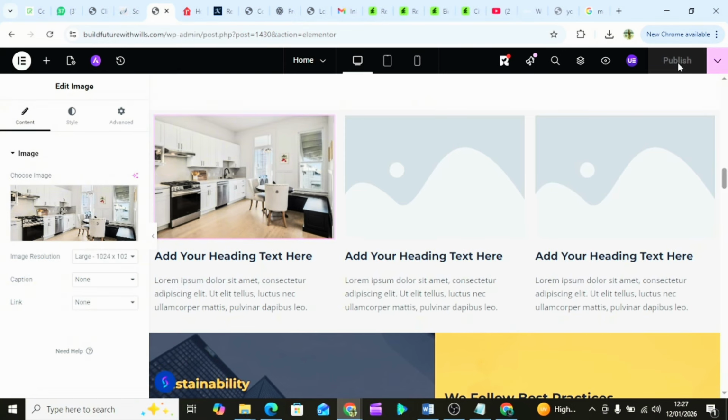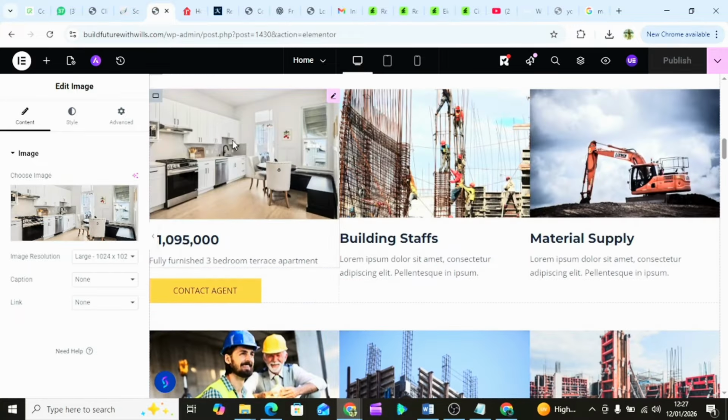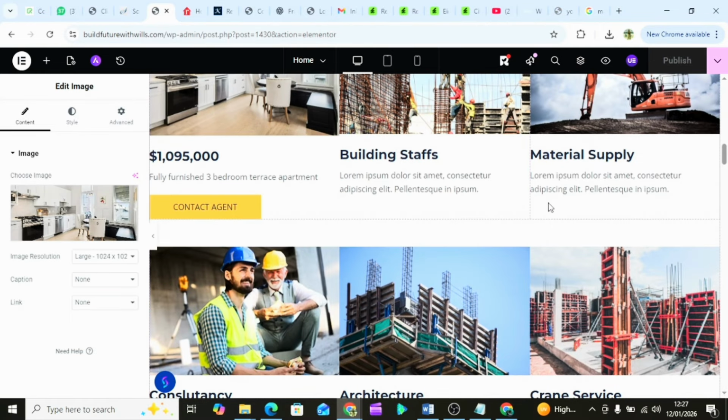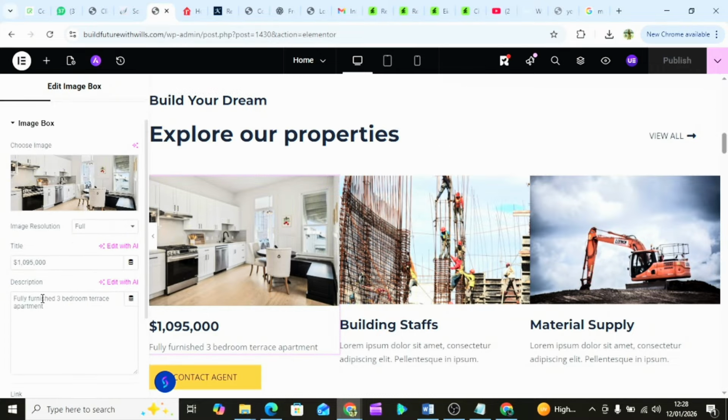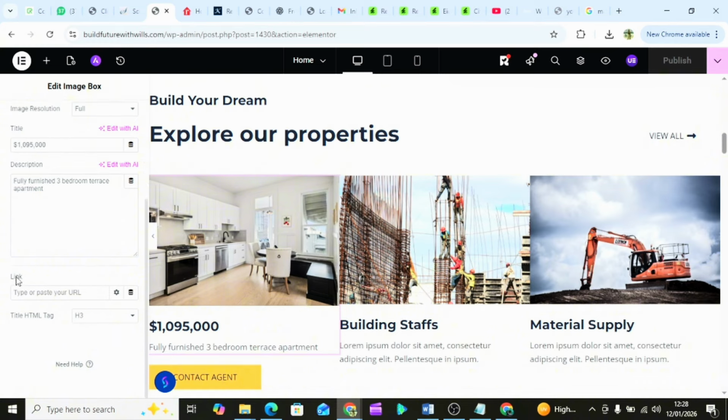But pretty much what I've been doing here is what I've done. Next thing I'll be doing is to maybe link all these places, all these images, all these properties. I'll just link it to a page which has one or two or more pictures. This is just the first picture showing here. I can make it clickable so that when you click on it, it will take you to a picture. As you can see, if I click on it, it brings me here, and you can see link. So I'll just add a link to that page that I've created, so that when you click on it, you enter that page and see more about that picture, contact the agent there, and continue whatever you are doing.